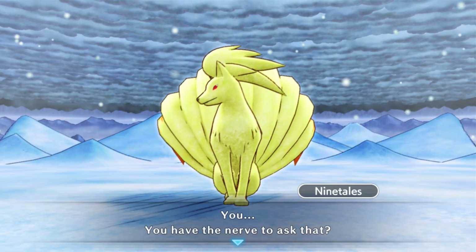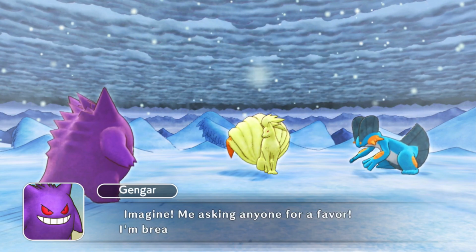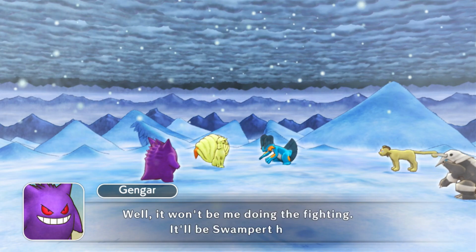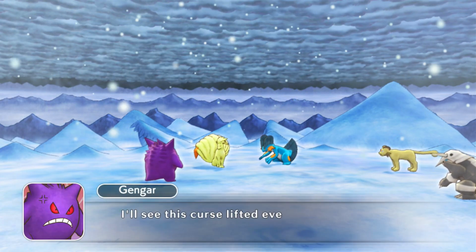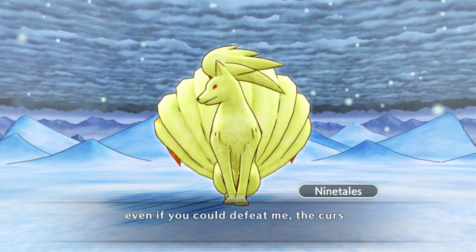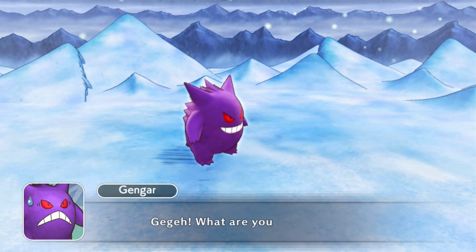You have the nerve to ask that? Keh, that's right. Imagine me asking anyone for a favor. I'm breaking out in hives at the thought. Turn me down and I'll KO you. Well, it won't be me doing the fighting, it'll be Swampert here. I'll see this curse lifted even if it means taking you on. I regret to inform you. Even if you could defeat me, the curse would remain. I don't have the power to lift curses.